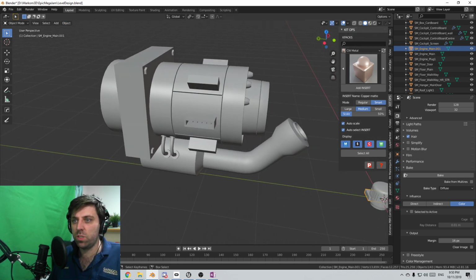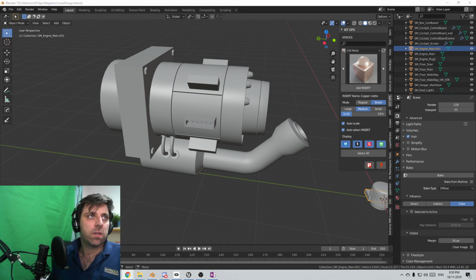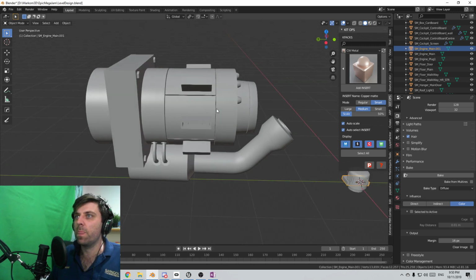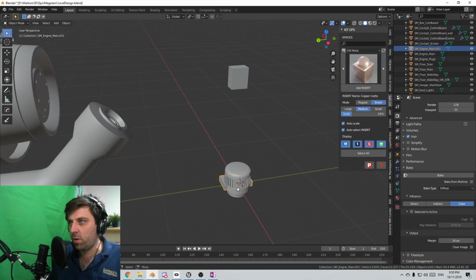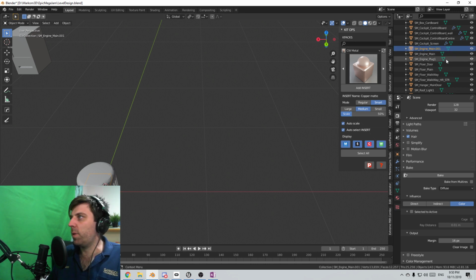Alt R, Alt G. Out of here, Facebook. Be gone. There we go. Our object is over here now, which is lovely. This will be our plug 2 engine.